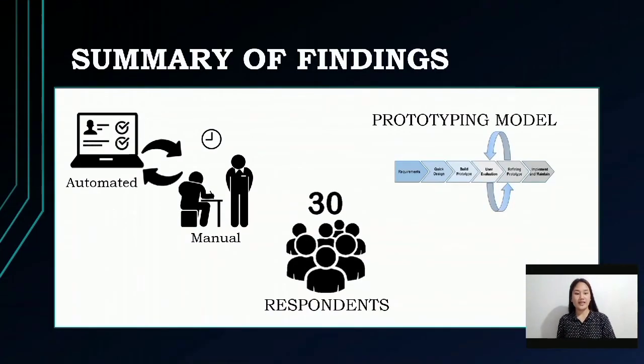For the summary of findings, the proponents of the CHMSC Fortune Town BSIS Student Evaluation and Advising System aimed to develop an automated system that would replace the manual operation. The methodology used in this study was the prototyping model. The proponents conducted an online survey to help assess and evaluate the system. The population is 30 respondents, 29 are BSIS students, and 1 is the chairperson. The research instrument used was a survey questionnaire, the Computer Usability Questionnaire. The survey showed satisfactory results in all 4 categories.